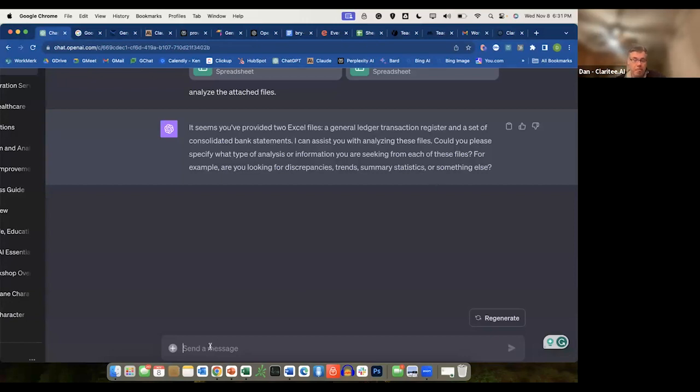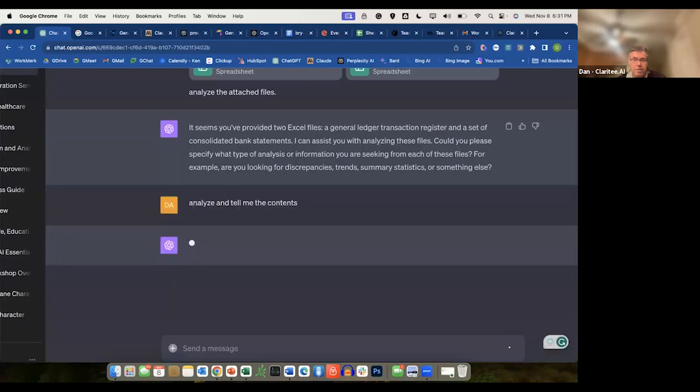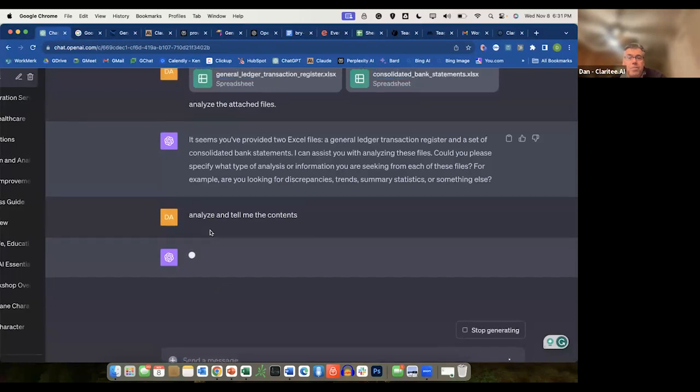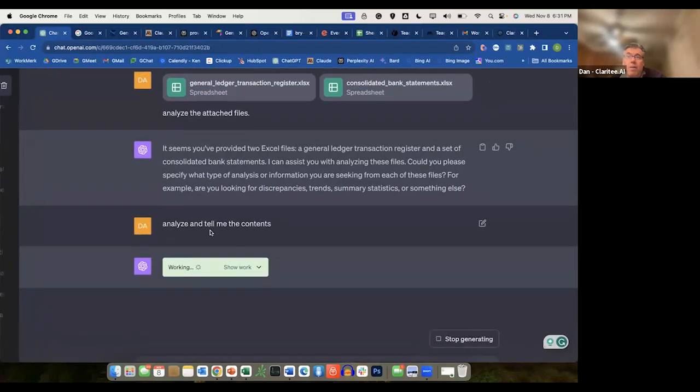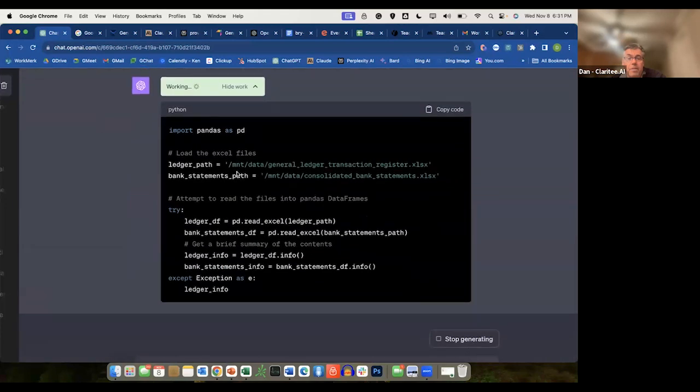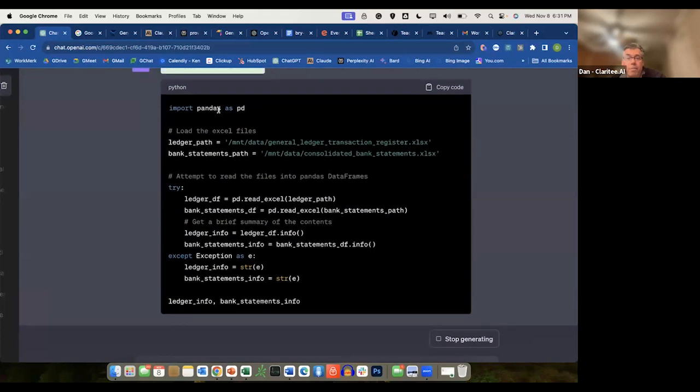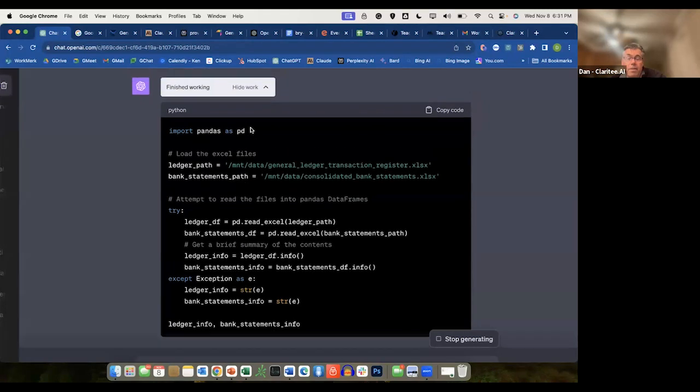Okay, so analyze and tell me the contents. Now this is where you'll see it. It will kick off Python, which is right here. It will load a Python library, and Python, for anyone who doesn't know, is one of the most powerful languages in the world.